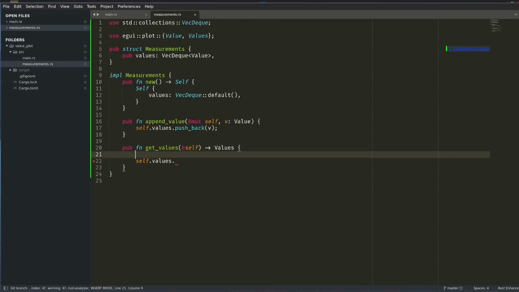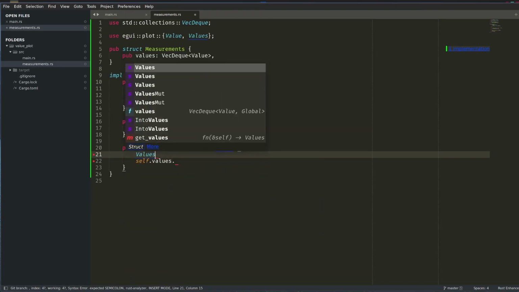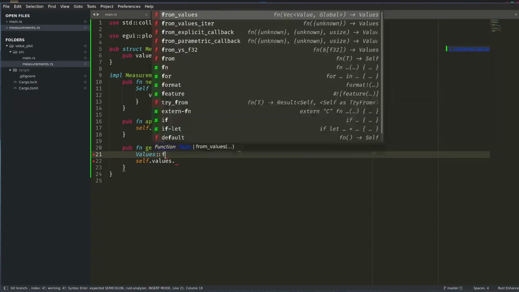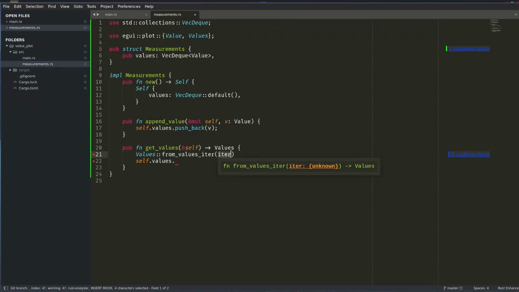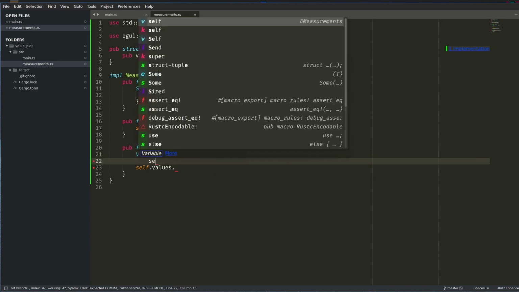And I have to create a new value. And I will create it from an iterator because I can create a value iterator from self.values.